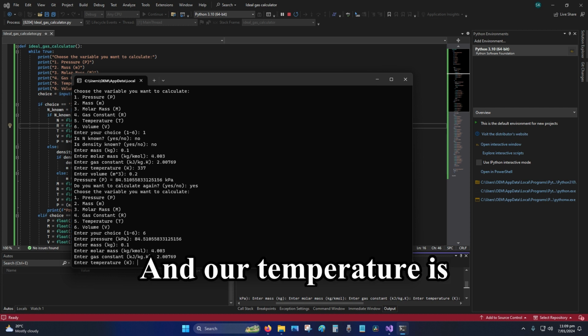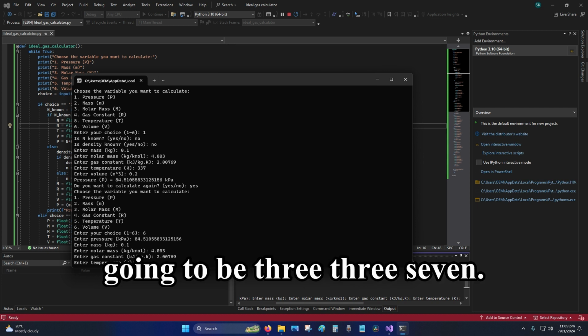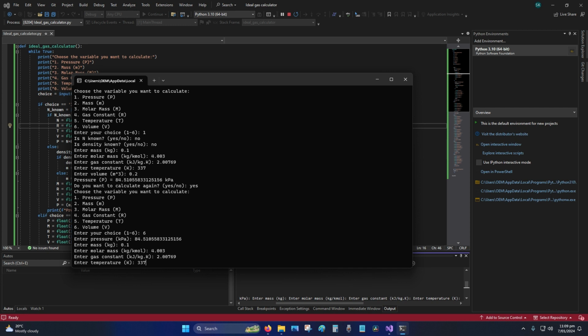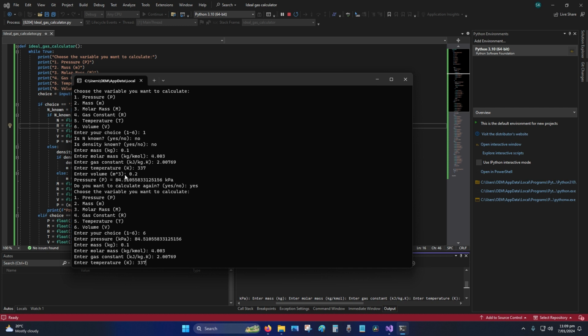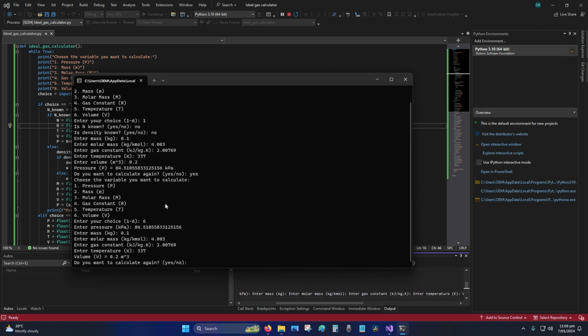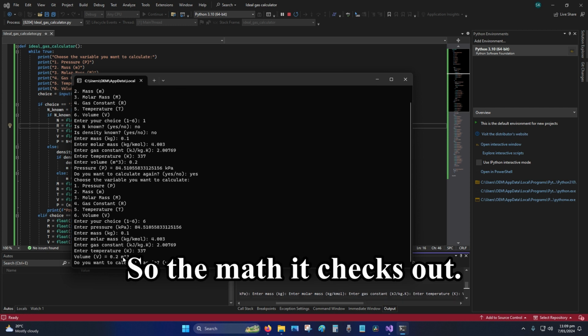And our temperature is going to be 337. So we should end up with a volume of 0.2. 0.2. So the math checks out.